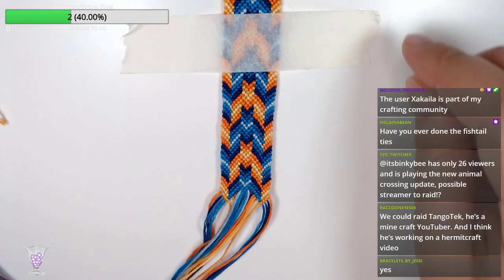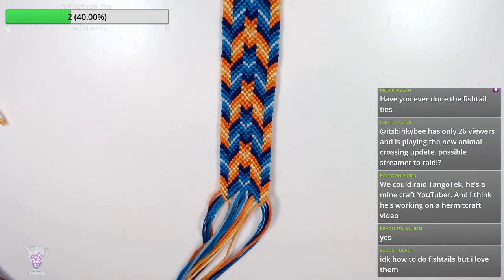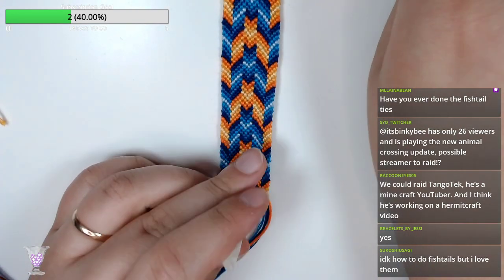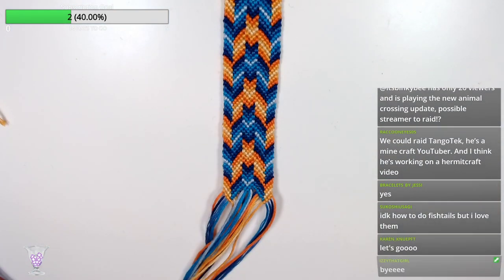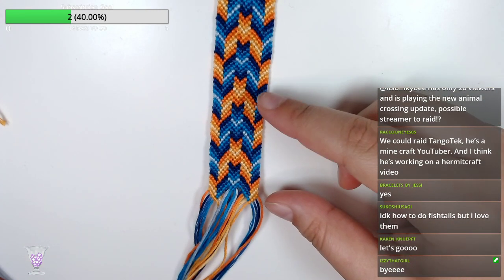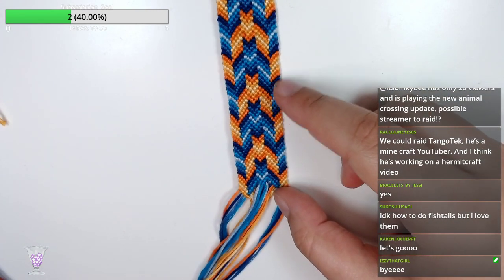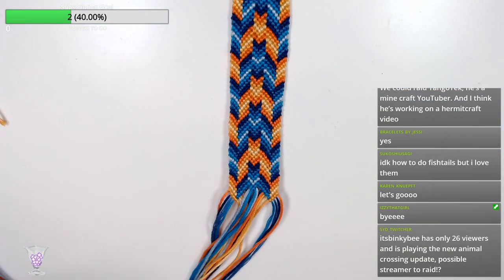I finished the bracelet. Thank you guys for coming to watch me knot. I'm gonna film the rest for my YouTube video, but I have to untie this because I need to readjust it for the video anyway. I basically finished this bracelet with you guys. I don't remember where we started, but it was quite a while. Like here? I might have done this much. I don't know. A while. But thank you for coming.